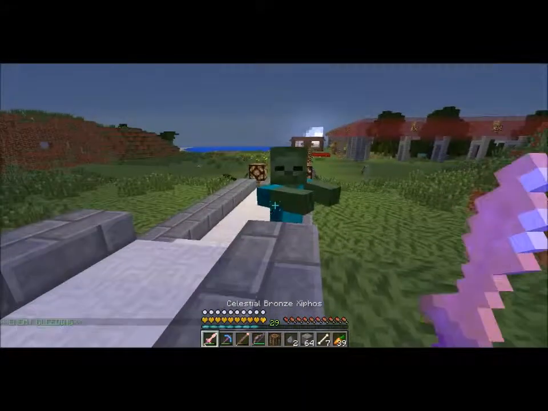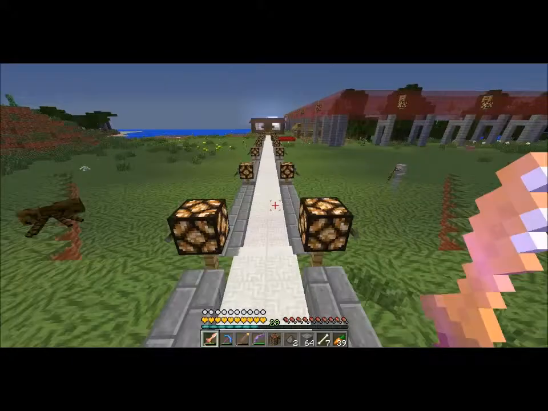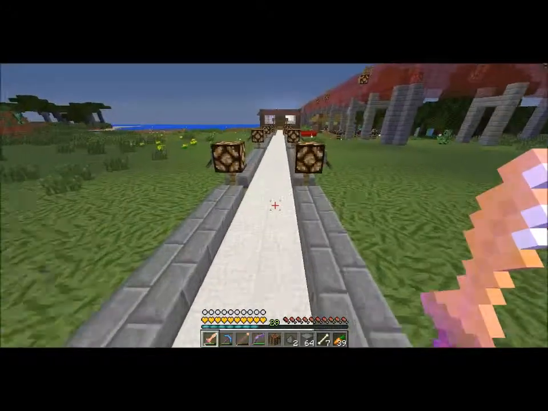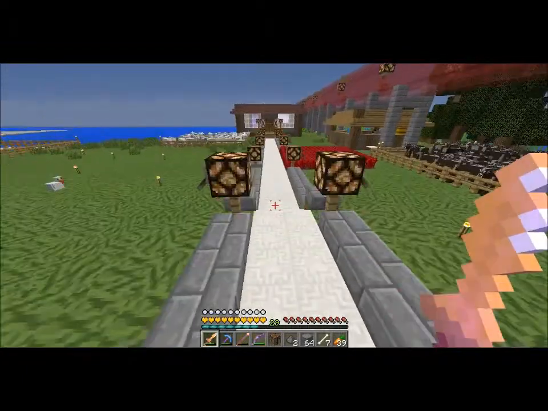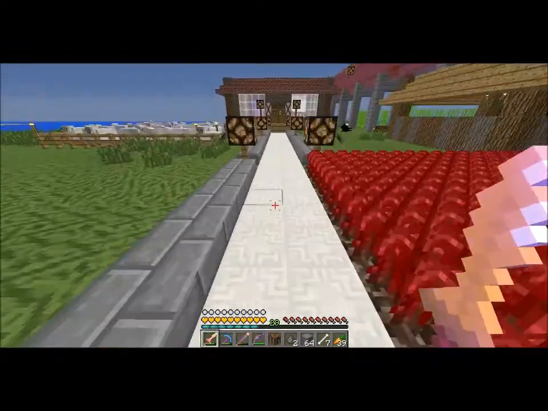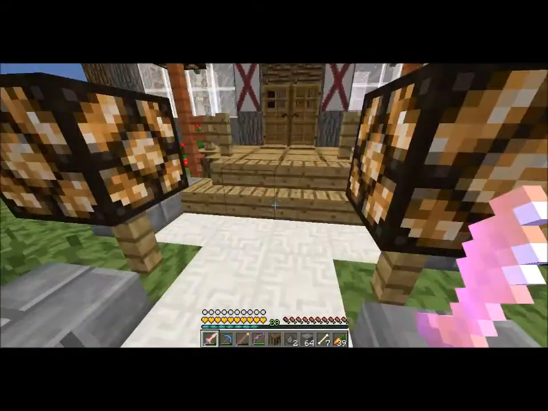Also, I added these stone brick slabs over here, because I think it looks better. Need a little bit of contrast. That's important for life. Also, I moved all my chests. They're all gone. Well, they're inside. Except for that one. That's a different chest. Technically, it's just like community property.